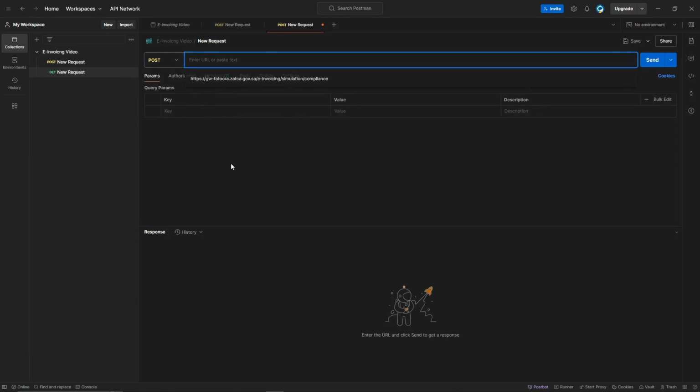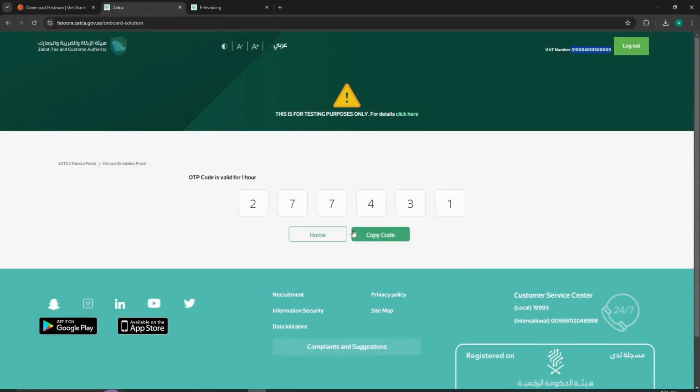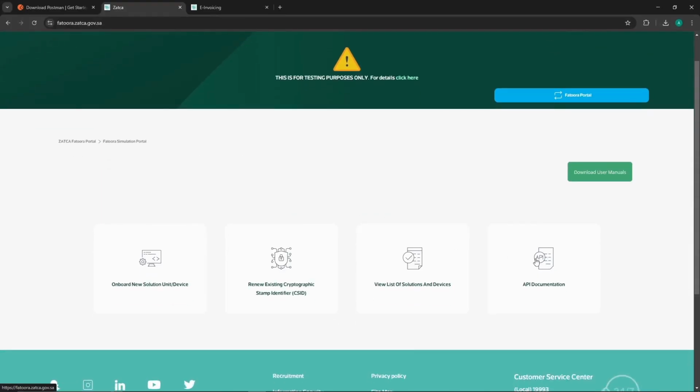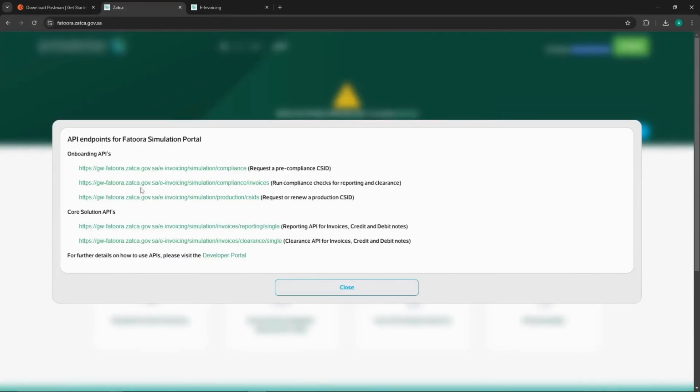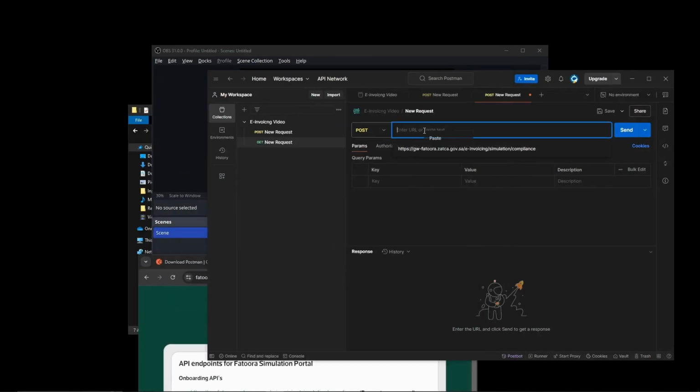To get the URL, we navigate to the Fatura portal and go to the API documentation, and here we can find the next endpoint that we will be using, which is used to run the compliance checks for reporting and clearance. So let's copy the endpoint and paste it in the Postman environment.